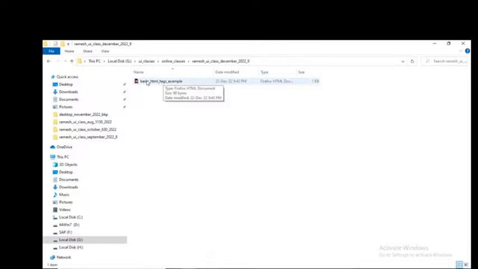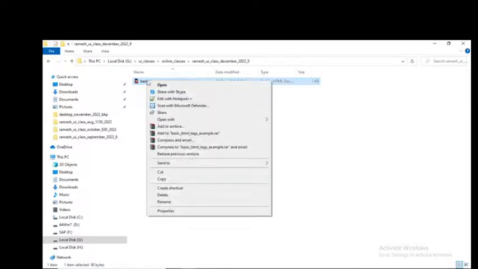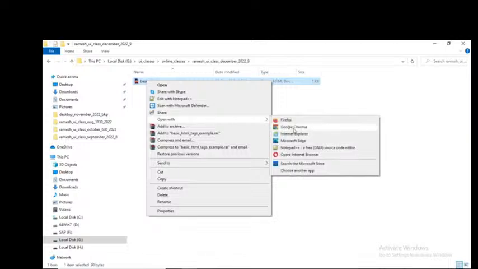Or else if you want to open with a different browser, right click and click on open with, then choose Mozilla Firefox, Google Chrome, Internet Explorer, Edge, Opera, like that.